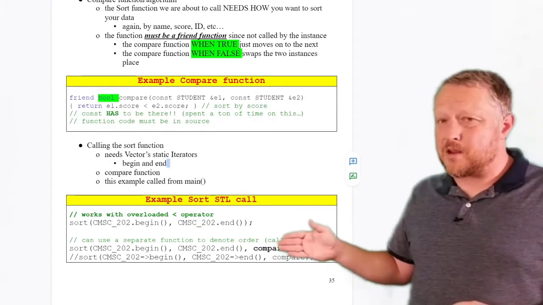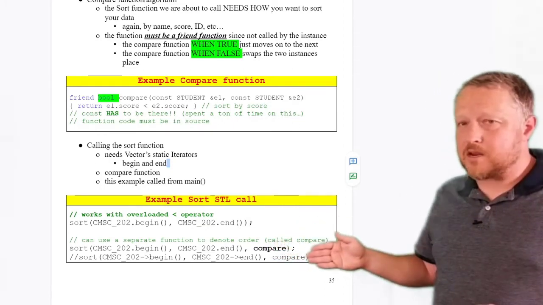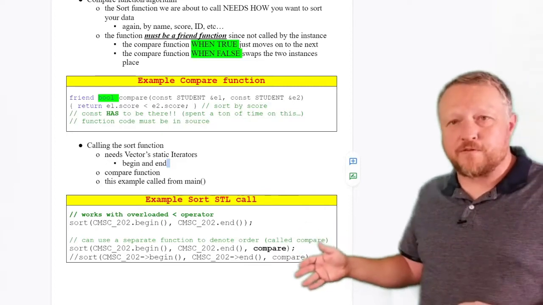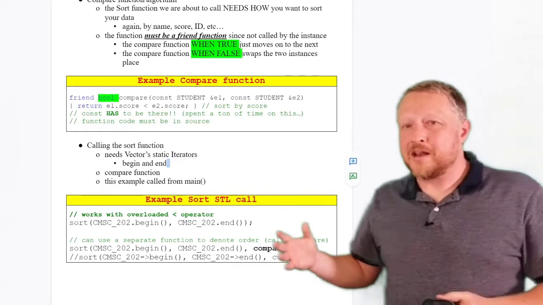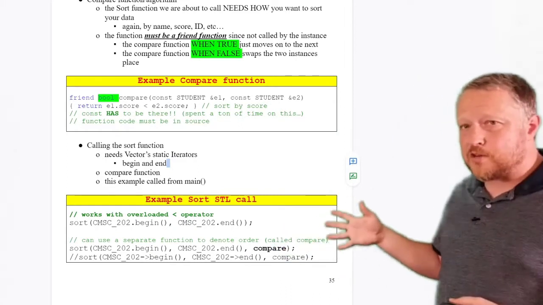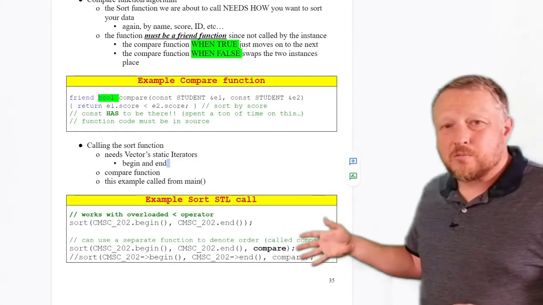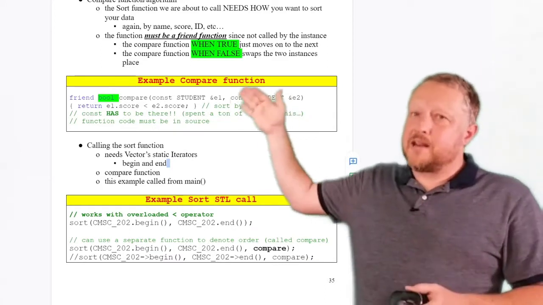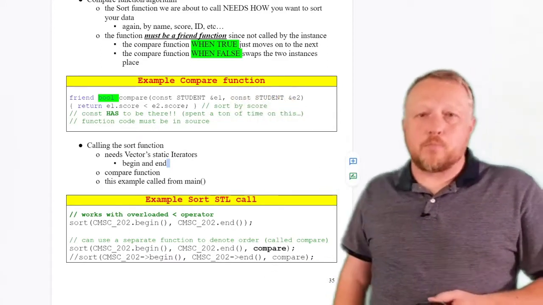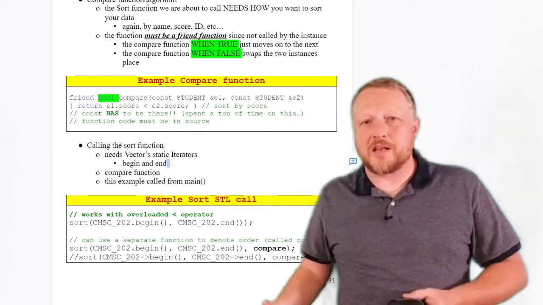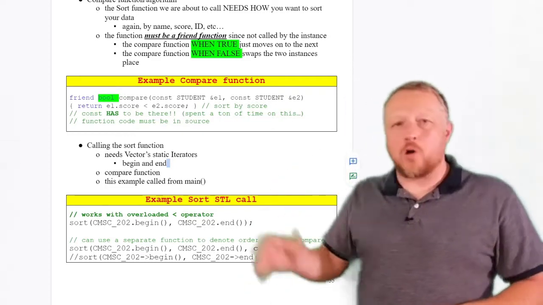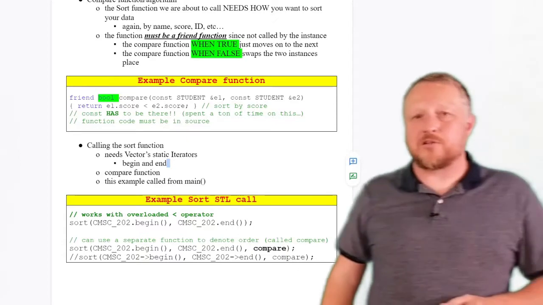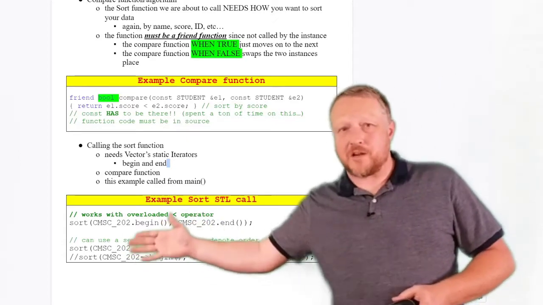Now remember, this could be compare first name, last name. This could be compare score. They could be two separate functions, and it'll still do the sort, and that's the beautiful part. And again, notice how much code you had to put in here? It was simple. Creating these functions, though, might be a little bit more interesting, but they're really still not that much. But the code to actually do the sort is all done by the STLs. You did not have to create this. You just had to call the function called sort.